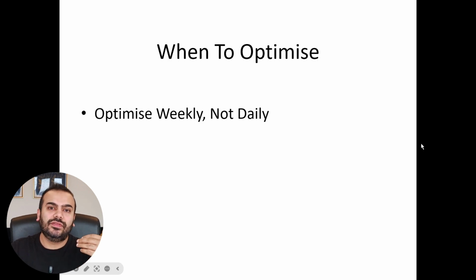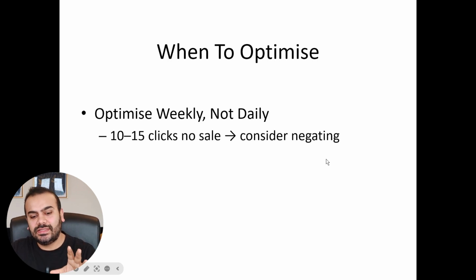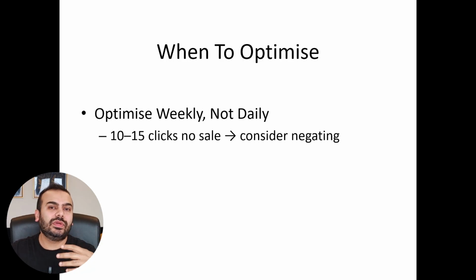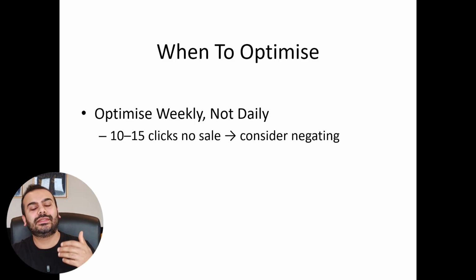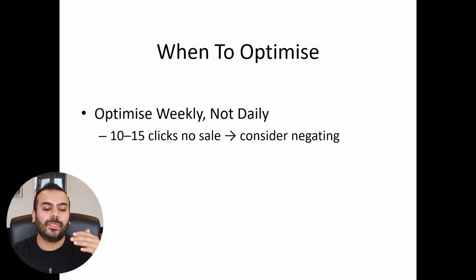A general rule is if you get 10 to 15 clicks and you haven't got a sale, then you might want to look at that keyword, and ask why you've got 15 clicks and still haven't got a sale. Maybe your price is not right, or the keyword is not right, or it's not a relevant keyword, then you might want to reduce the bid at this time. You might want to leave it, and maybe when you have 10, 15, 20 reviews, you might want to relaunch that keyword. So you might want to increase the bid of that keyword at a later stage. So don't be too harsh in the initial phase.